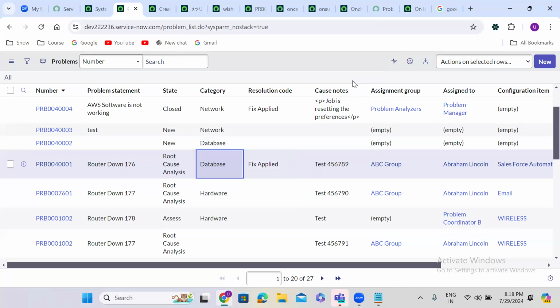Because we can edit multiple records' categories at a time from the list.